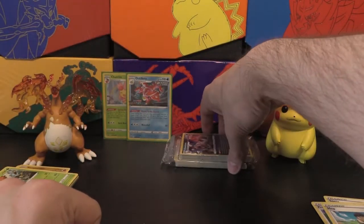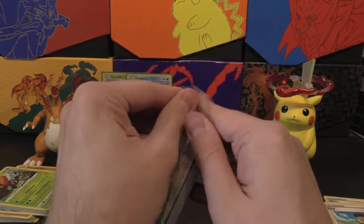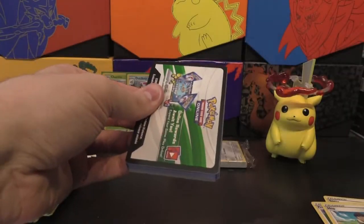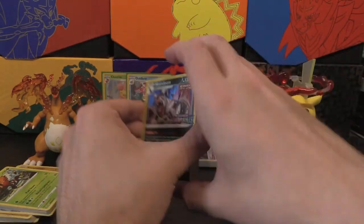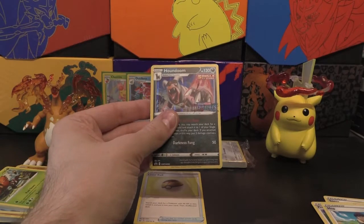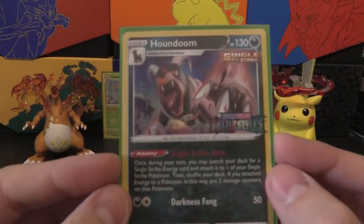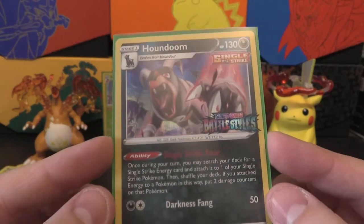Okay. So we move on now to Houndoom, so we can actually cover the ability now with this one. This was probably the most expensive promo I had to get, so probably going to be quite a playable promo. So if you did get this one, you're doing pretty well, let's just put it that way. So let's plop them down for 2 seconds, grab a sleeve so we can grab our Houndoom, and then let's have a little look at this boy, because he looks pretty sweet indeed. I definitely prefer this artwork over the other.